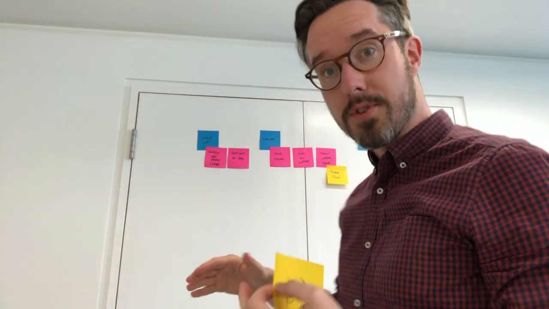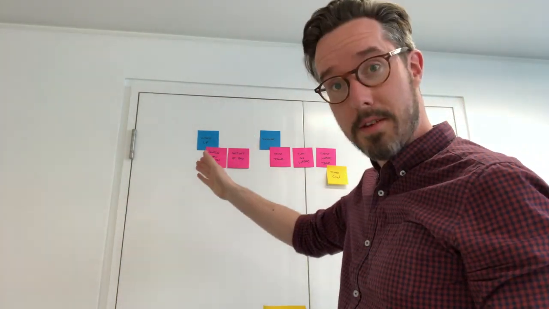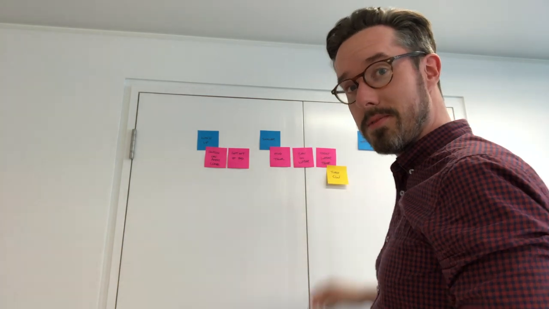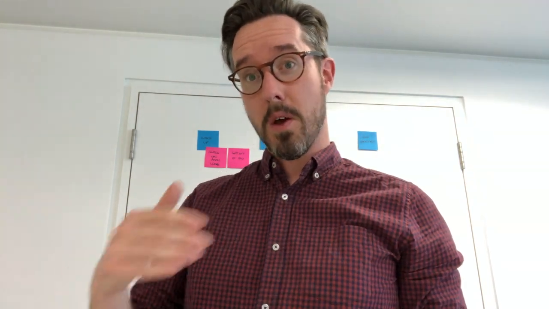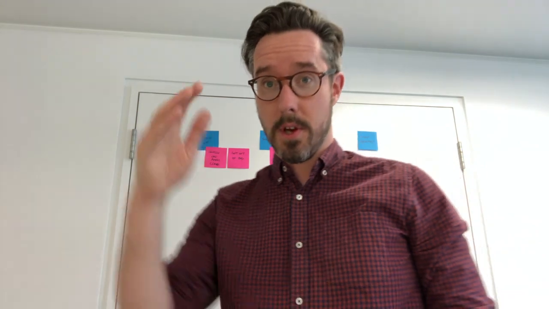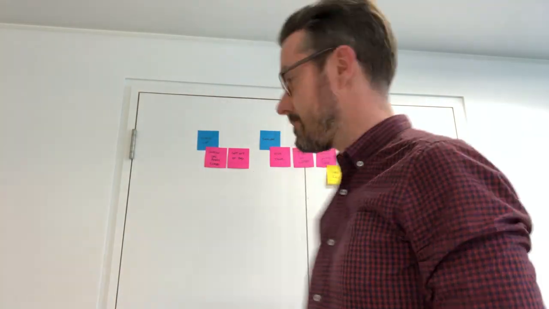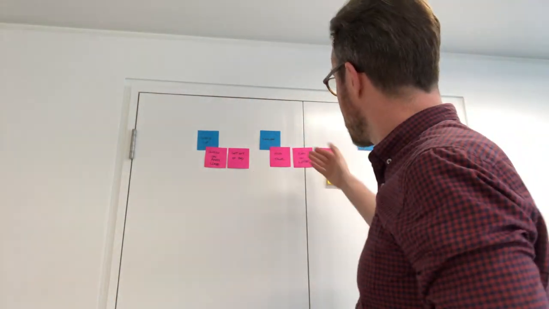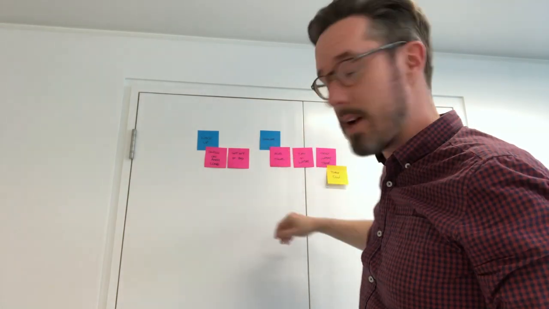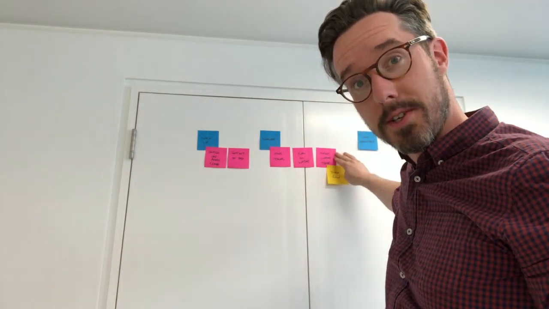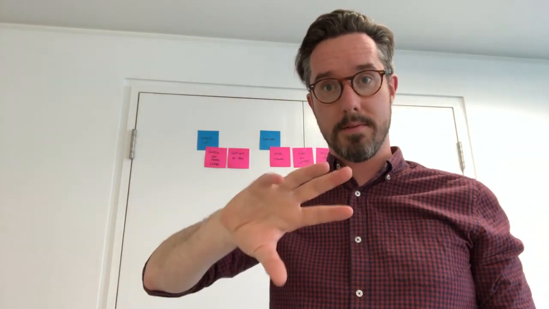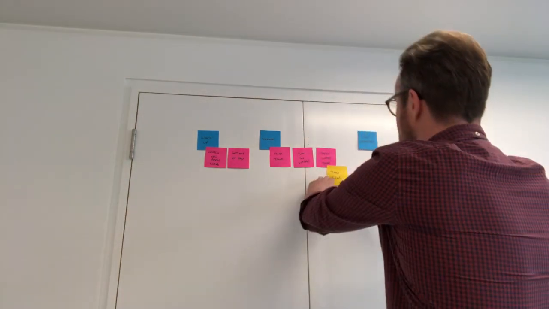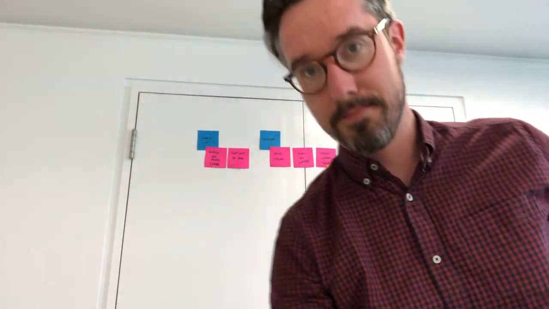Now, so far everything we've described runs from left to right because it's happening in a linear fashion. These are steps that users go through step by step. But sometimes you're going to come across points in this journey where a user might do one of two or three or more things. Where there are different options and different choices, we put them in parallel vertically. So in this case, my overall epic is I want to shower. The particular user story is adjusting the water temperature. And then I might want to turn the water temperature left or right. So I'm going to put those in parallel.